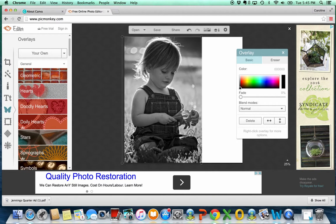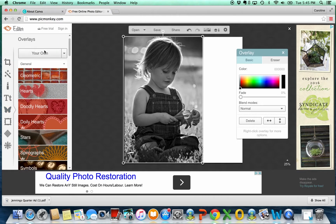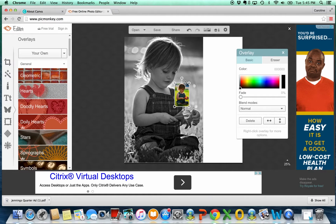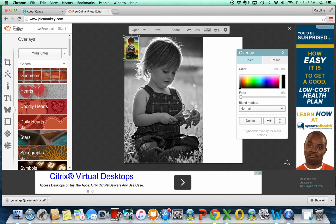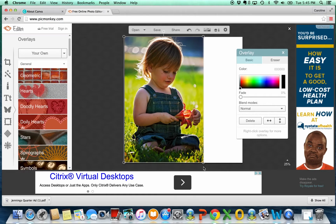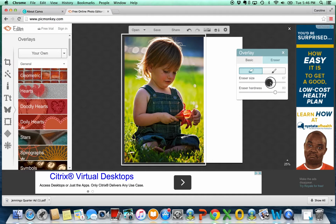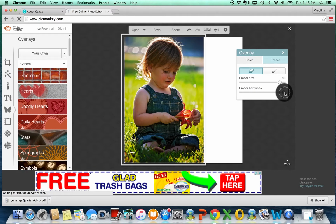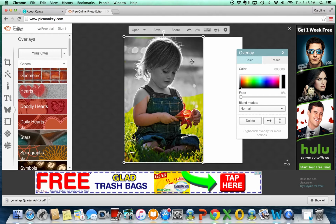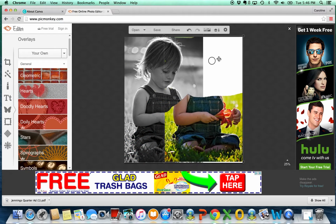and then on top of that, we're going to upload the color picture of the girl with flower. And it's on the layer above. So now, my goal here is I want to make an image where everything is in black and white except for this little girl's flower. And it's easy to do. We just click eraser, make a big fat eraser, and only this top image is selected, so only the top image is going to be erased. And you can see beneath it is the image of the black and white photo. In fact, if I were to grab this and move it over, you'd see, okay, it's not the same image.